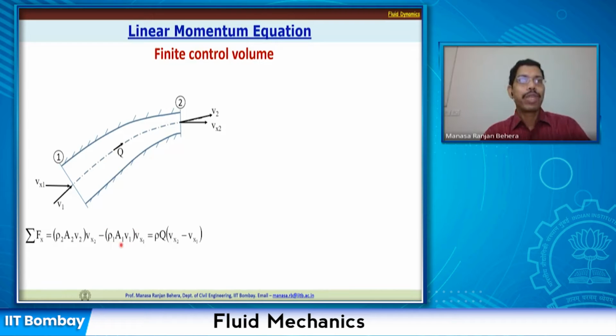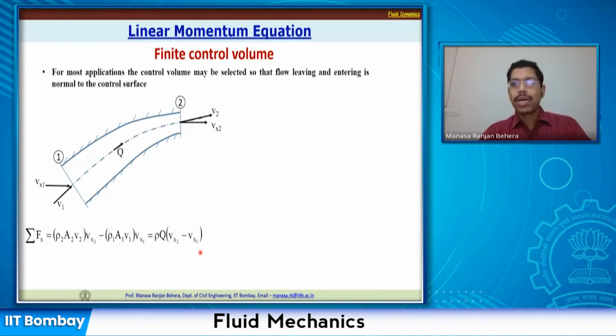Both will be same, but if it is compressible, then it might be different. Okay, so we will find out the outflow momentum minus inflow momentum, that is nothing but your rho Q (Vx2 minus Vx1). So this simple expression, if you know what is the discharge, you know the density, you know the velocity at two faces of the control surface, then you can find out what is the force that is acting by this flowing fluid on the pipe or on the surface. Or if I can say, what is the reaction that is being exerted by the pipe on the flow.